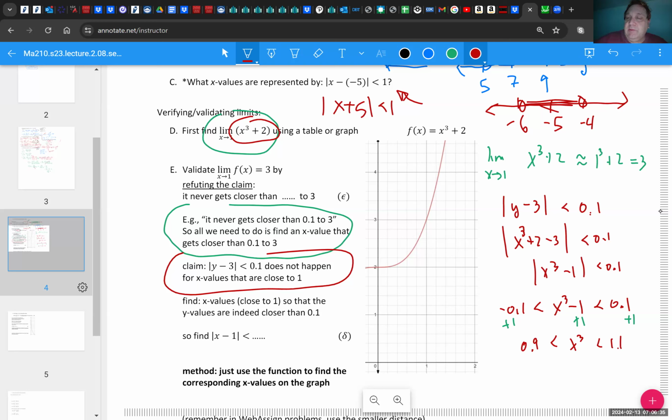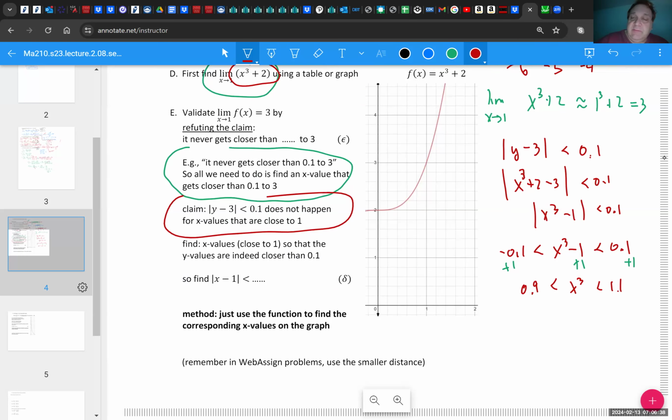And lastly, we're going to cube root to get rid of the x cubed thing. Or I guess we could do it to the 1/3 exponent. That's, I guess, more calculusy when we do fractional exponents. So as long as x is between 0.9 to the 1/3 and 1.1 to the 1/3, as long as we have an x in that little range, we know that the difference is going to be smaller than 0.1. So let's find out what, for example, 1.1 to the 1/3 is, let's try this one on the right since we were doing bigger numbers.